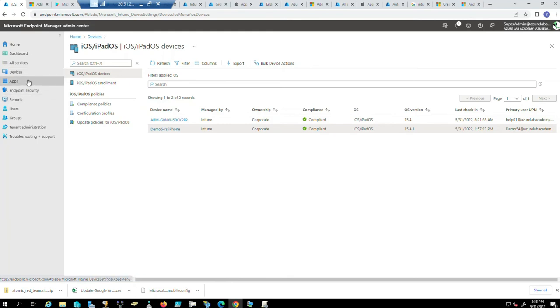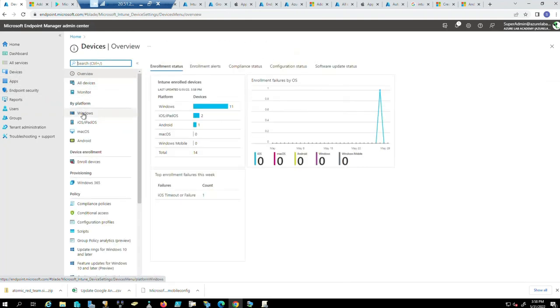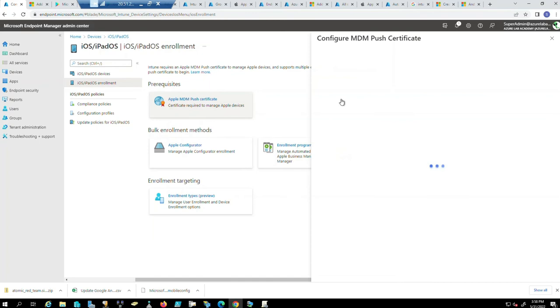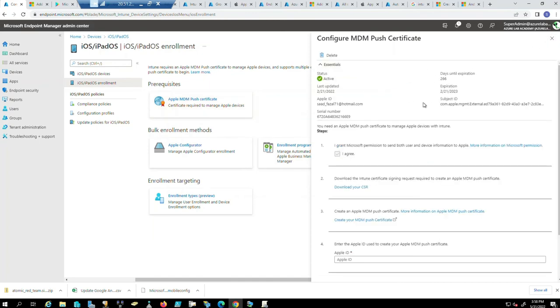I already made a separate video on how to configure Apple Business Manager. I'm not going to go deep into this, but just to show you, there are two ways to attach devices to the Apple Business Manager. One is through Apple Configurator using a Mac computer, by using a network profile. Another one is through a partner. Since I don't have any partner, I am using Apple Configurator. The way you can find out is under the details. When you go to the device, it will show you the source, and the source is Apple Configurator. And if I show you the article here, on iOS devices to Apple Business Manager, there is a really great blog.